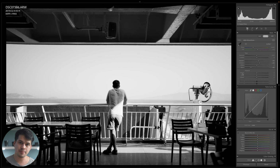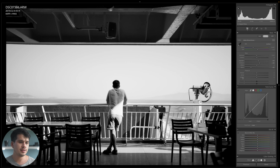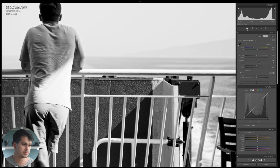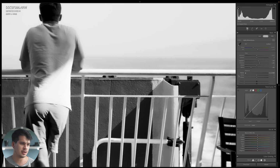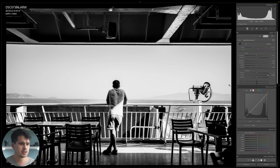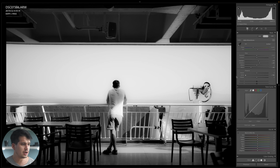Next, we have the Presence tab. In here, we have the sliders of texture, clarity, and haze, which I like to call effects, but they also alter the exposure and contrast on our image. That's why they're right here next to our basic corrections. Now, as the name says, texture adds more texture into our image, or it reduces it, making our image a lot more soft. Clarity adds more contrast into details, into middle tones. So as you can see, towards the positives our image becomes highly dramatic, and towards the negatives it becomes a bit more flat.